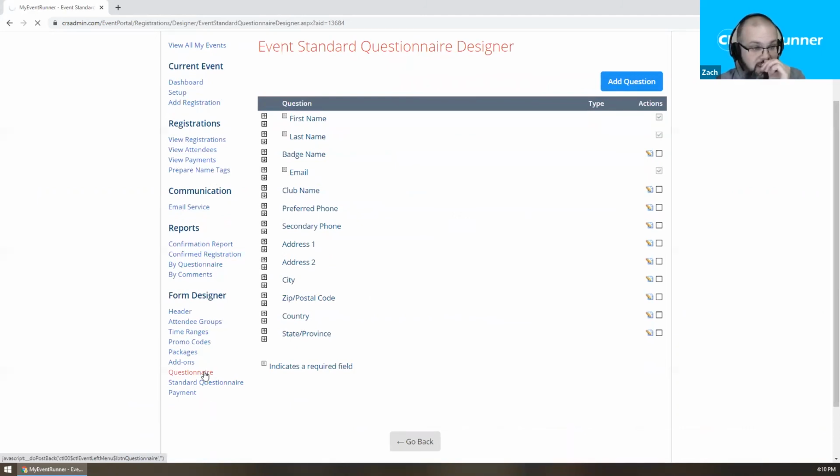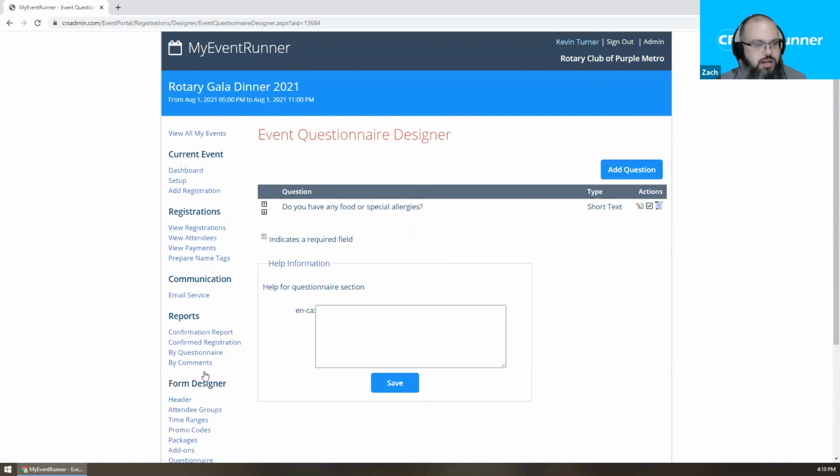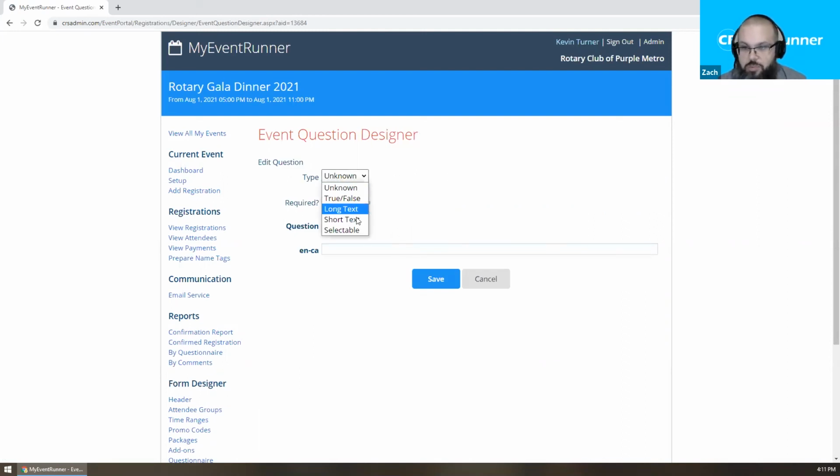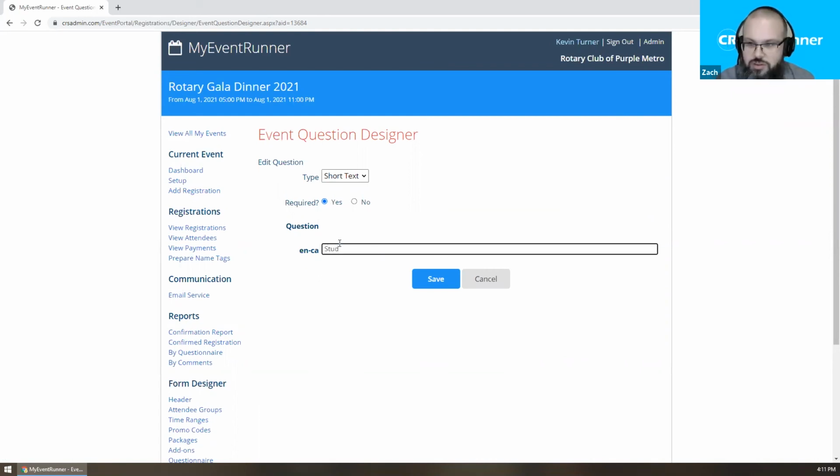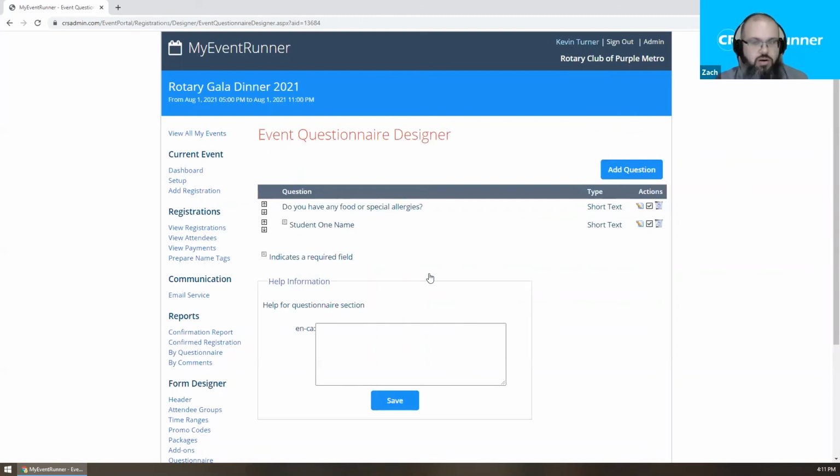So very specifically, if we're talking about a pro event and we want to capture that information on the third screen, which is where this event questionnaire shows up, I would start adding questions. I would probably select short text for that. I would probably set it as required as well, just because you specifically mentioned that they're always going to have these 10 students with them. So student 1 first name, or you can just collect student 1 name, but I would repeat that for each one of the details that you need to collect about your students and iterate through all of that.